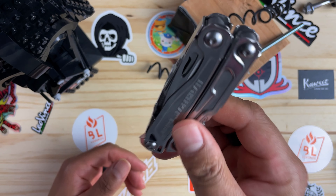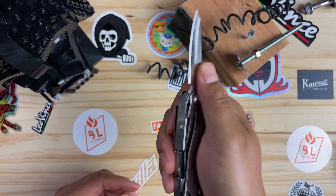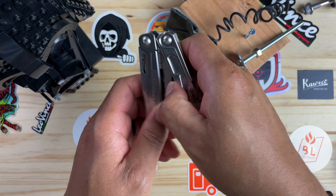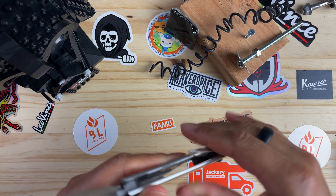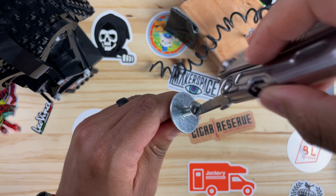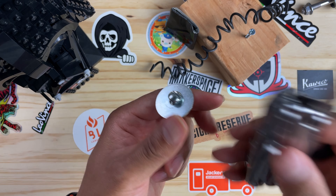One thing I don't like is that you have to use the tools with the tool open — except for the knife. The knife is a knife, it works just fine. That's probably my favorite tool on the kit. Let's try the flathead screwdriver since it's already right there. Just a bolt I had — nothing fancy, but it works just fine. Both flathead screwdrivers work just fine — no big deal, they do exactly what they're supposed to do. Decent grip.